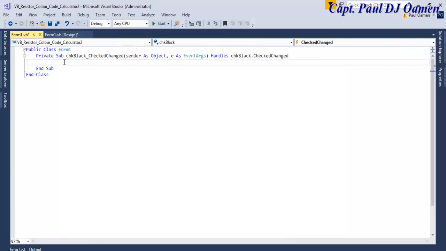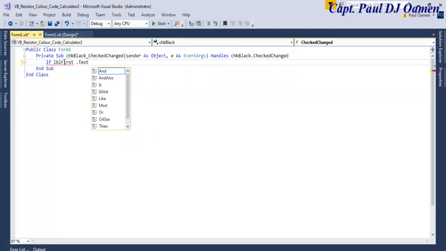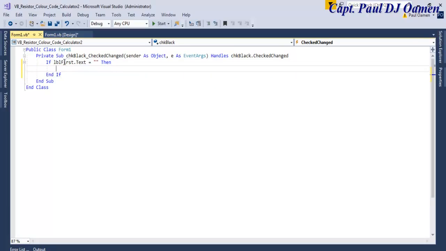Okay, right in there I'm going to enter as follows using an If statement. If lblFirst.Text equals nothing, then I want the value itself to be 0 actually. So lblFirst equals nothing.